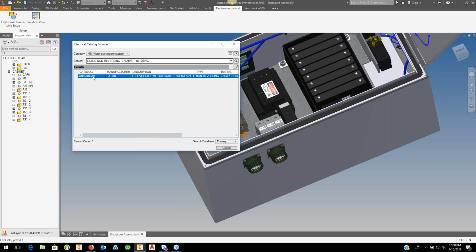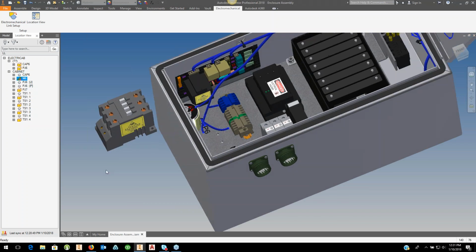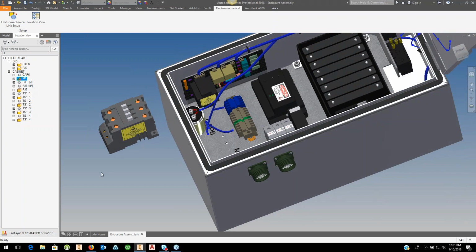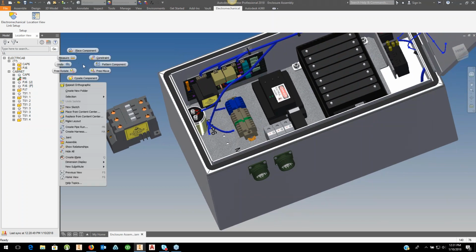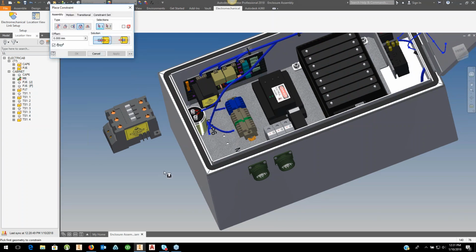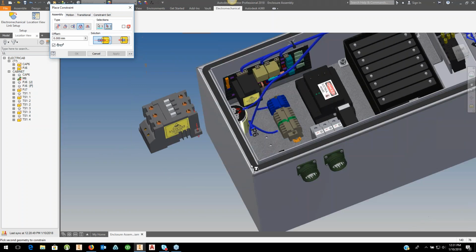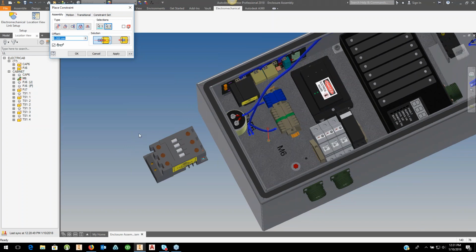Okay, I'm going to grab this component, the 3D version of that motor starter that Greg just inserted, and drop that in. Then just do some Inventor stuff and constrain it into place where it belongs. Using regular old 3D constraints, let's do an insert constraint between the bottom edge of that and this hole here.